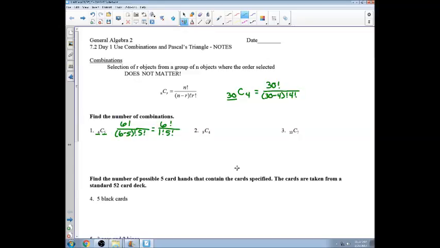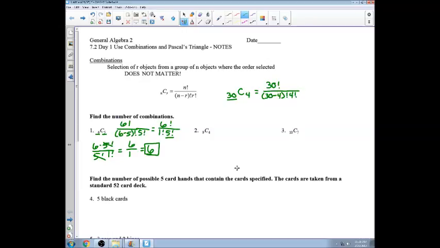Just like the last couple of sections we've gone over, I'm going to write out my numerator until I get to the largest factorial in my denominator. So I have 6 times 5 factorial, which is my largest factorial in my denominator, so I'm going to stop there. Then I have 5 factorial. You can get rid of those. I technically have 1 factorial, but that's just 1, right? So I'd have 6 over 1, which is 6. Okay? On to problem 2.